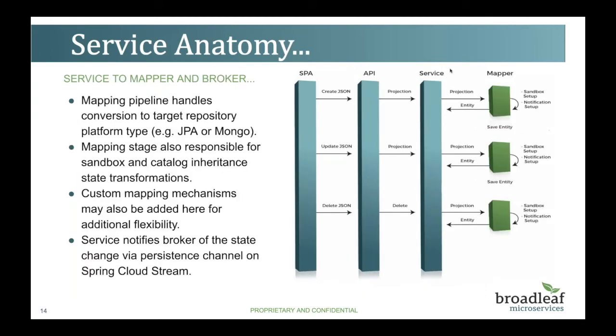Once the service component is ready to persist the data, it communicates with the mapping pipeline to get a suitable representation ready for persistence in the database. This pipeline phase is also responsible for managing information on the entity related to sandboxing and catalog state. These pieces of information tend to be leveraged as part of the operations initiated by the sandbox and tenant cross-cutting services mentioned earlier. This pipeline is an open architecture, and additional members can be added or tweaked as part of your customizations to mutate out-of-the-box behavior.